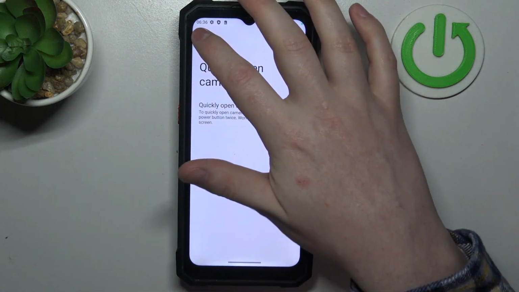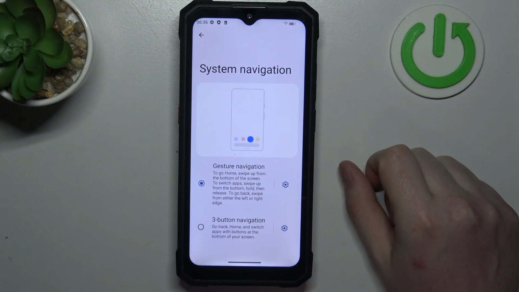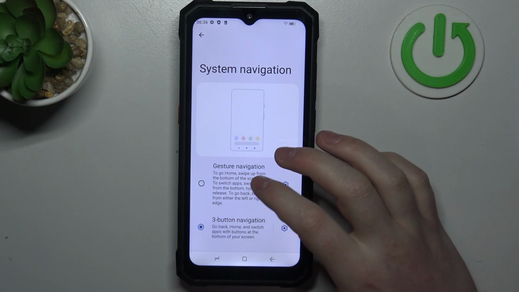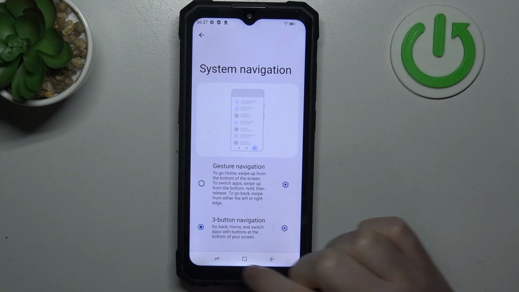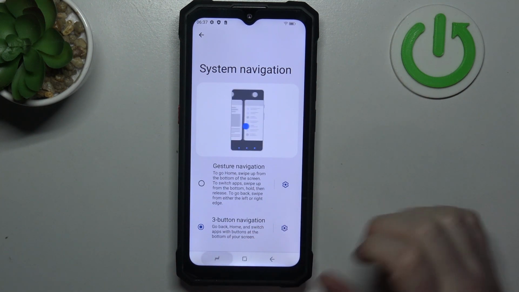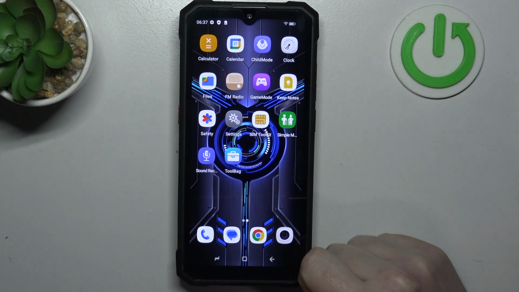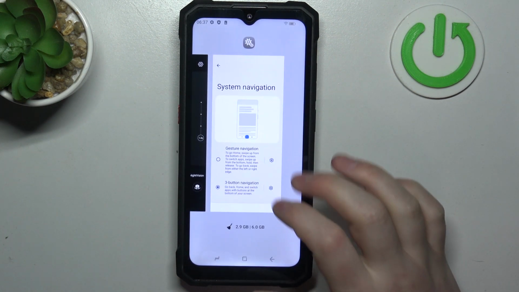Next one will be on how to navigate your phone in system navigation. Here you can choose either gesture navigations or 3 buttons navigations. So if you decide on 3 buttons, they should be available on the bottom of your screen, and you can, for example, open all of the apps running with this button, go back to the home screen with that button, and then simply go back, click on this button to perform a go back step.